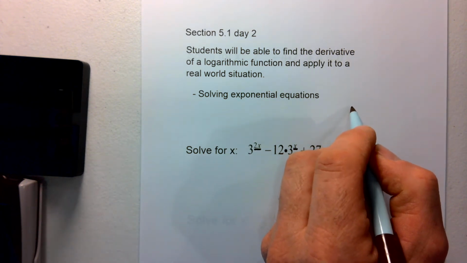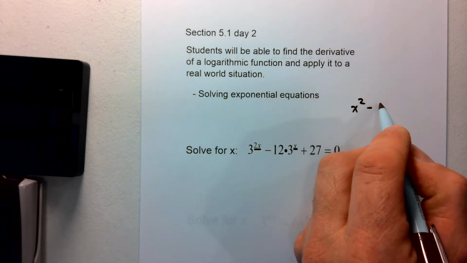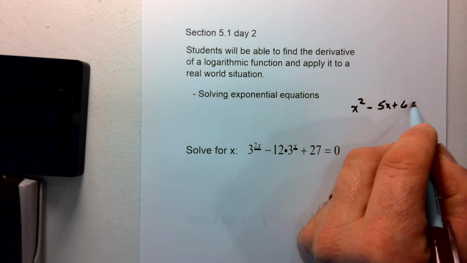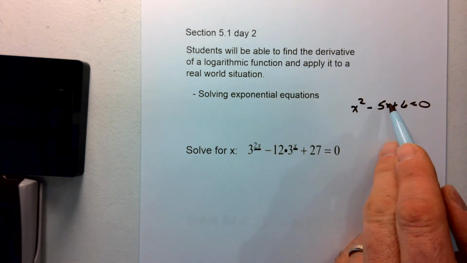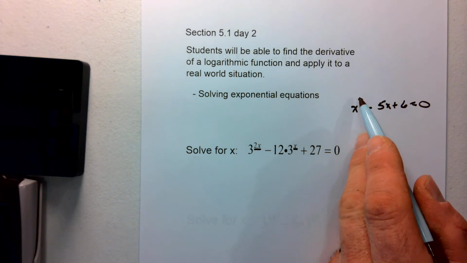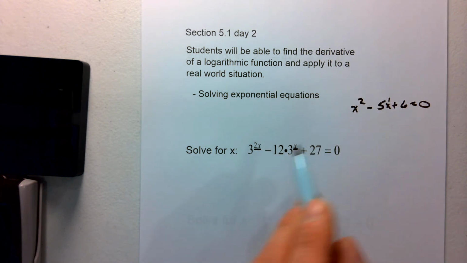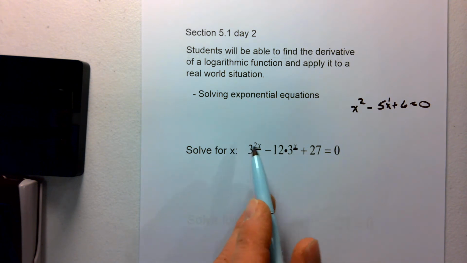Remember, a quadratic equation might look like something like x squared minus 5x plus 6 equals 0. Notice when we solve this kind of equation, we also had that 2-to-1 ratio. We had an exponent of 2 here, and the exponent here is 1. So how can we solve this equation?